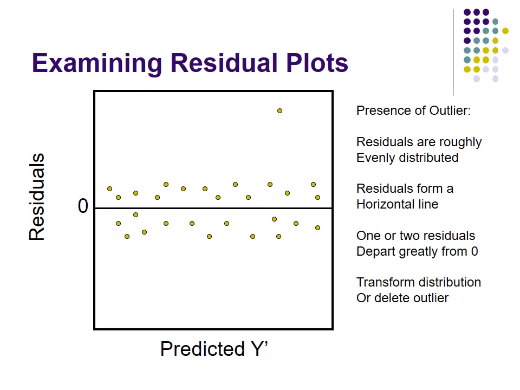And finally, we may find examples of an outlier, and again, a multivariate outlier. So when we examine those residual plots, we may find the residuals are generally evenly distributed, but we've got a couple of departures. We've got a couple of extreme scores. And again, we may have to either do transformations of the data, or we may have to go in and find individual scores that need to be reduced.